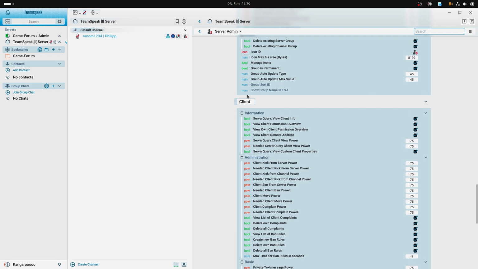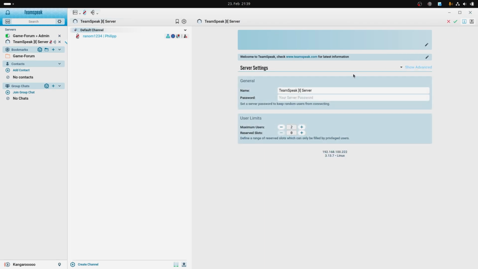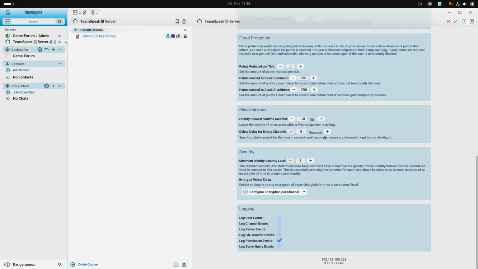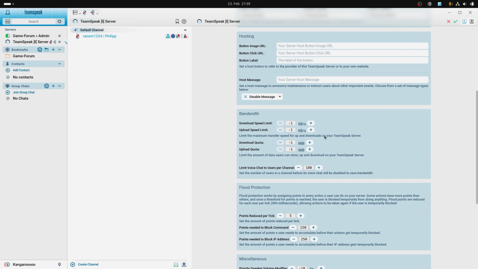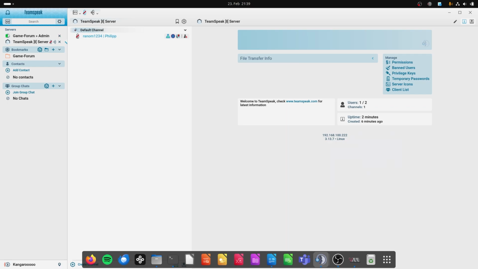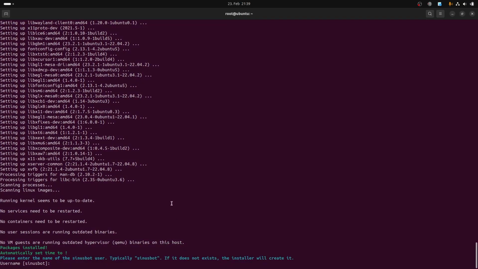But generally I like the overview of TeamSpeak 3 more when it comes to editing my server, because I find more information when editing my TeamSpeak server in TeamSpeak 3. I've found many options which I needed, but it's just a personal preference, so I'm going to do it with TeamSpeak 3.